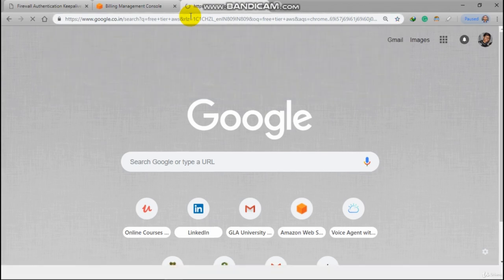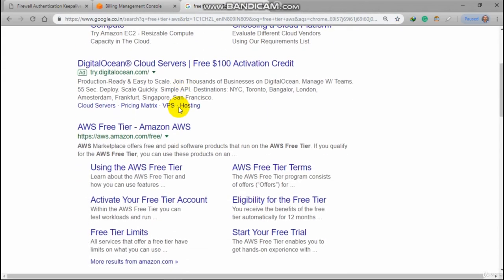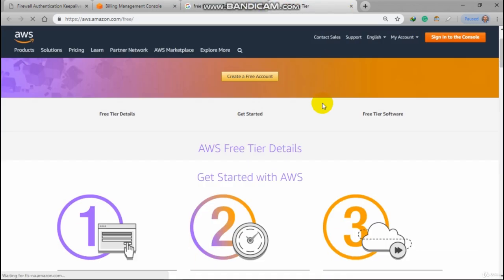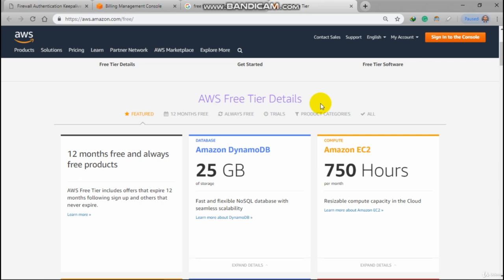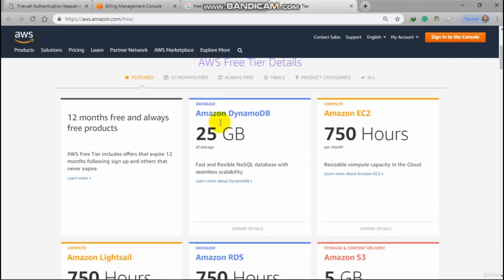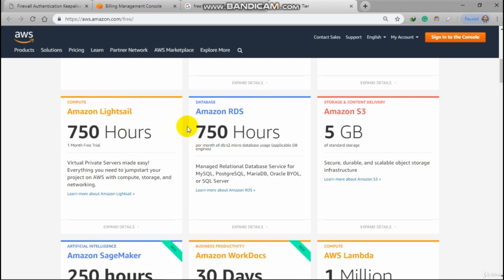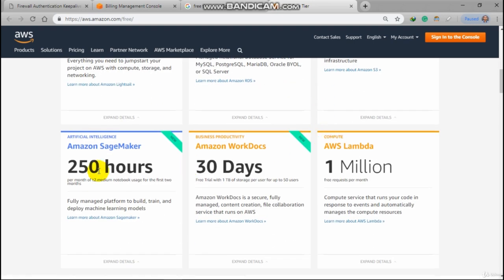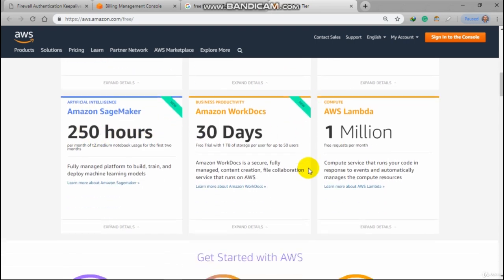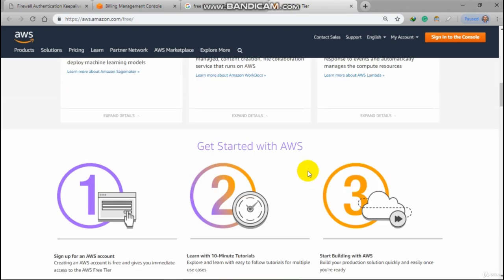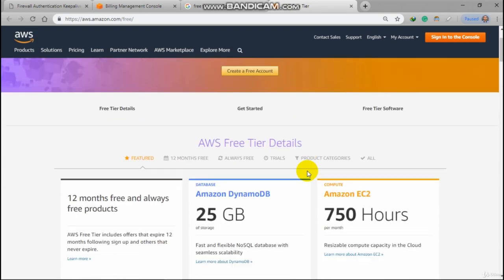Just type free tier AWS and you will find a lot of things. To activate your free tier account, some things are required, like providing your credentials. In the free tier account, you will get Amazon DynamoDB 25 GB, Amazon EC2 750 hours, Amazon Lightsail 750 hours, RDS, S3, SageMaker, WorkDocs, Lambda, and many more things.